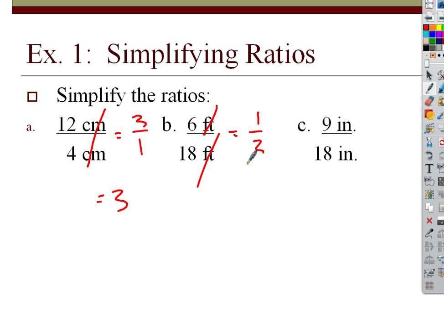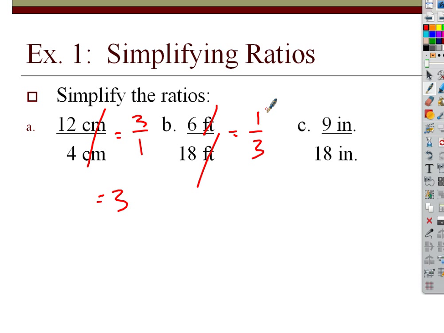Now, what does that mean? In this first ratio, explain to me what that ratio of 3/1, or 3 to 1, means. 3 times more in the top, right? The ratio of the top to the bottom is 3 to 1: 3 of the top for every 1 of the bottom in the first example. In the second example, it's reversed: 1 of the top for every 3 of the bottom. So that number is meaningful to us. That 1/3 is telling us we get 1 to 3 of whatever we're measuring. Okay? What about the last one?